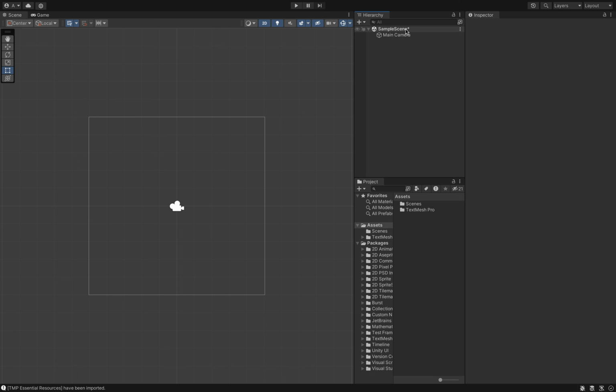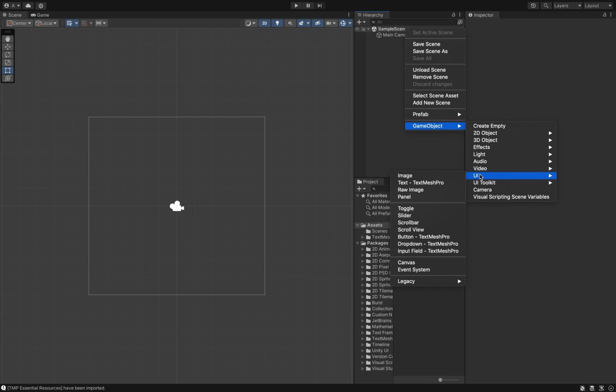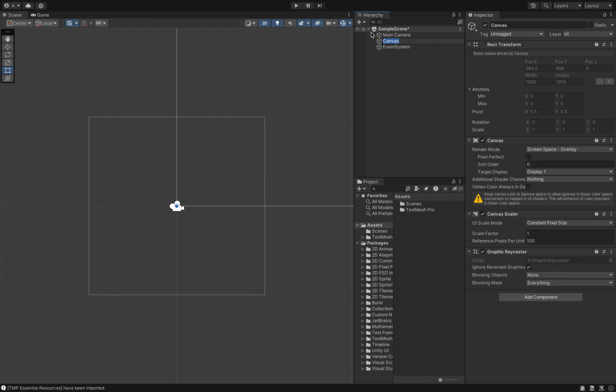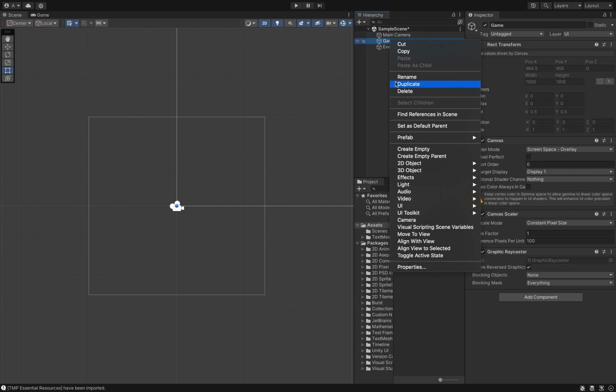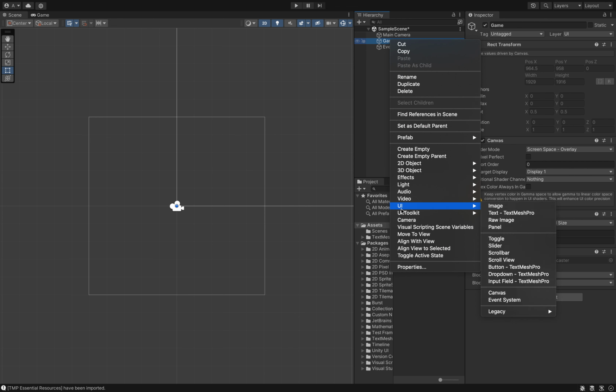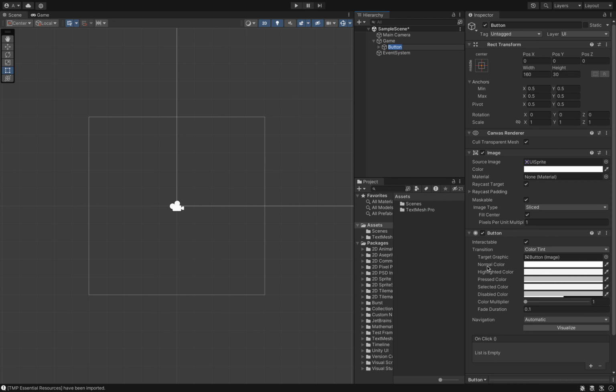So just to start with the UI, we can add a canvas, let's just call this game, and then add a button. This will be whatever thing you're trying to make in the clicker game, which in this case is a video.